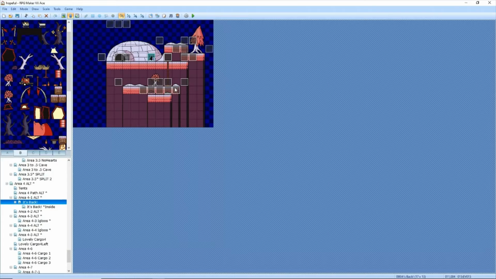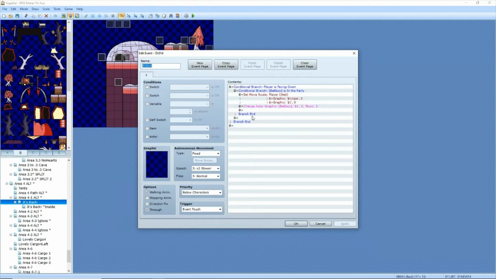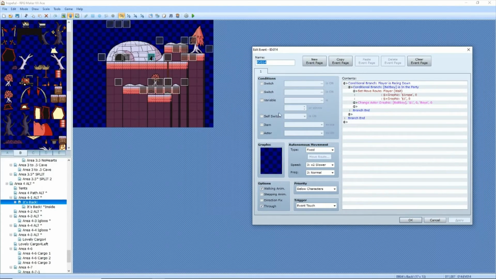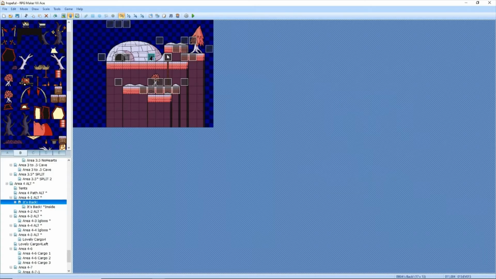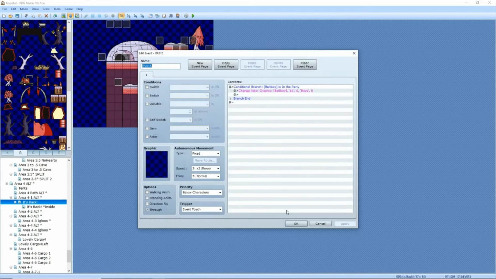Actually, no. You have to do the reversion by yourself. So when you're done with this whole business, that is, you've reached the top or bottom of the rope, you need to change your graphics back to normal. The way we do that is just have it such that the character is either facing up or down, and whoever it is, they're going to change their graphics accordingly back to normal.